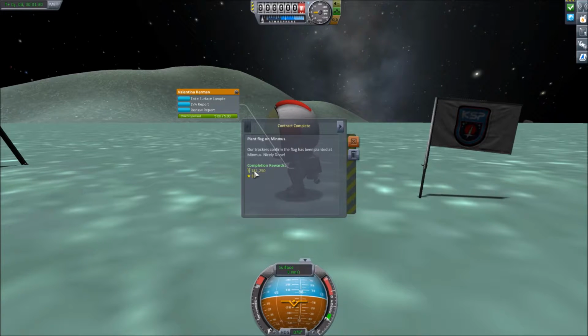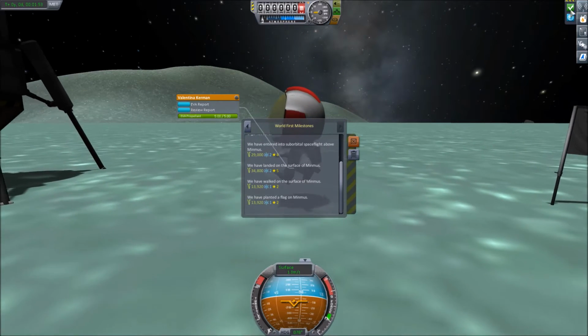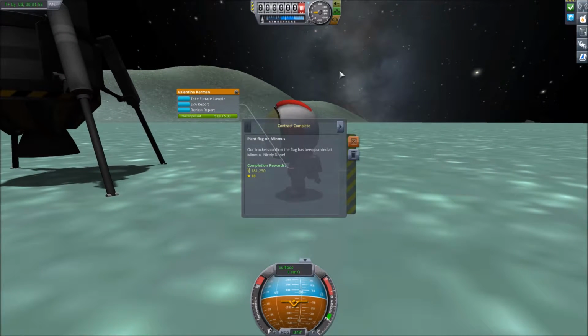Wow, look, 181,000. So that's all our money worries that we had before sorted. That's enough to launch another 10 spaceships. What do we got? Have entered into suborbital spaceflight, landed on the surface of Minmus, walked on the surface of Minmus, and planted a flag on the surface of Minmus. This also means that we have unlocked a load of contracts as well.